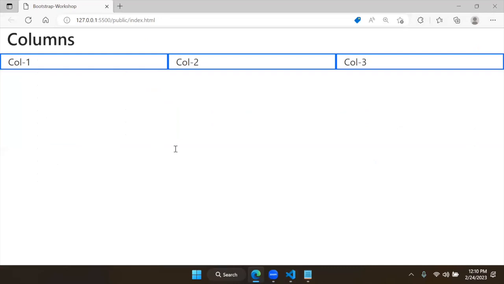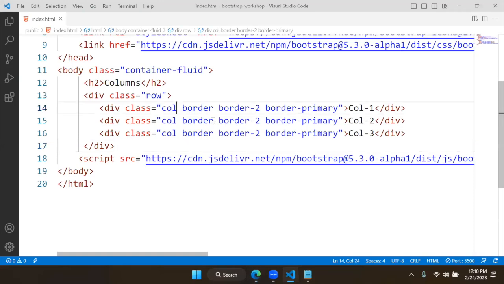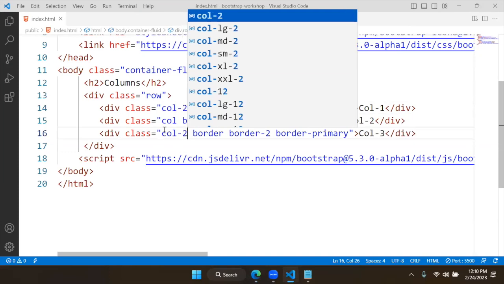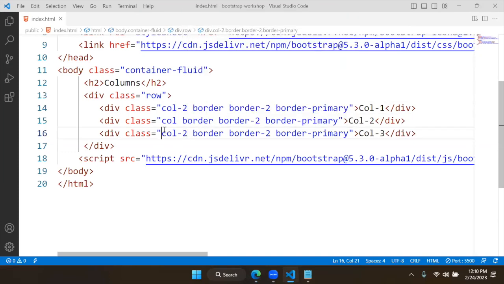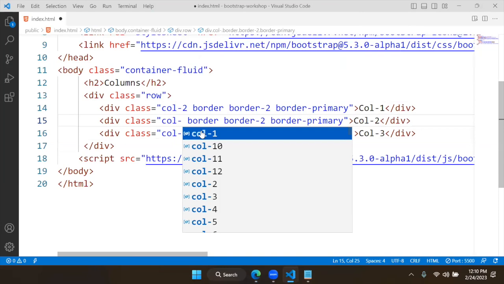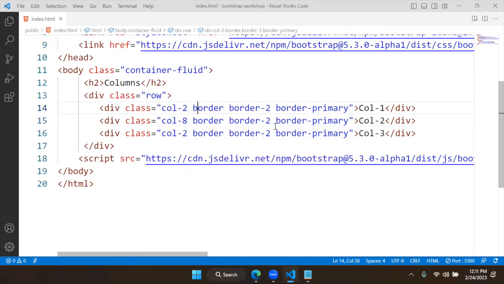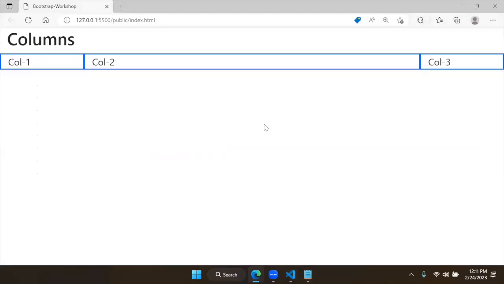Equally shared. Let's change the width. Suppose this should be occupying 2 columns. Then what should the others be? And this also should be 2 columns. That means left and right 2 columns each. That means how much is gone? 4 gone. Then the center column must be how much? 8. Why? Because you have to share among 12, na? Then you can see it looks like this. That is the left column, right column and center. You have to divide among 12. Then you can arrange the information in rows and columns.